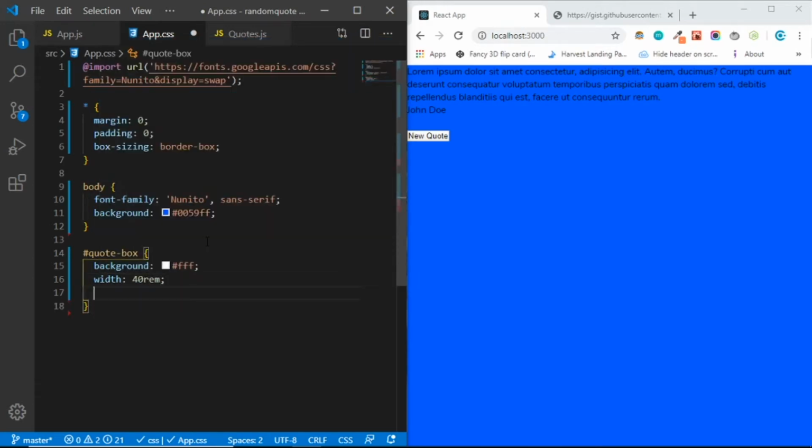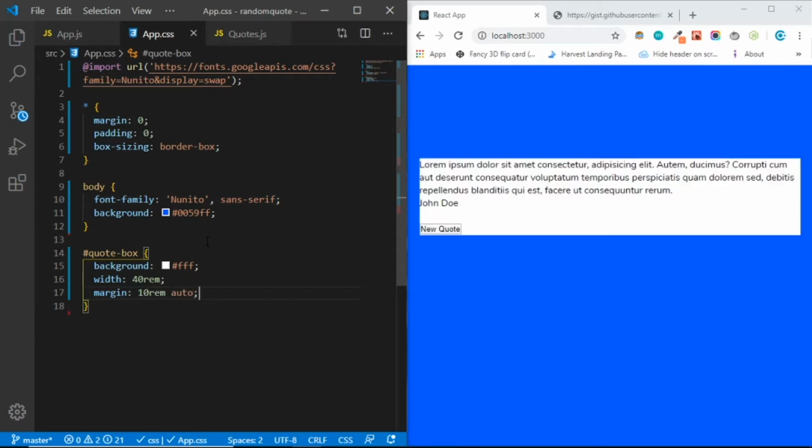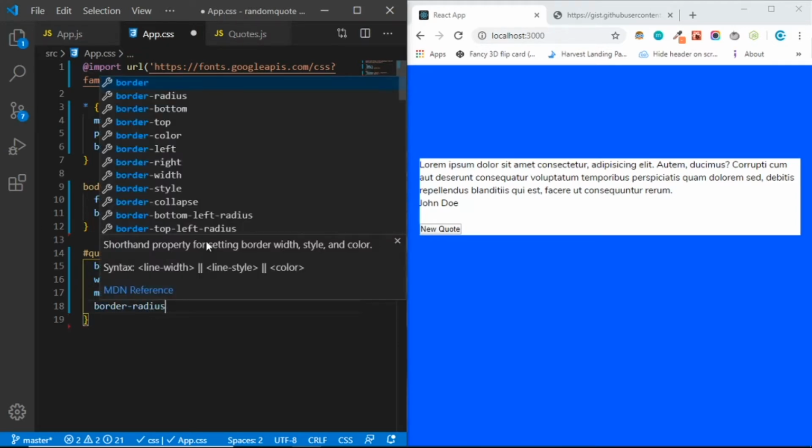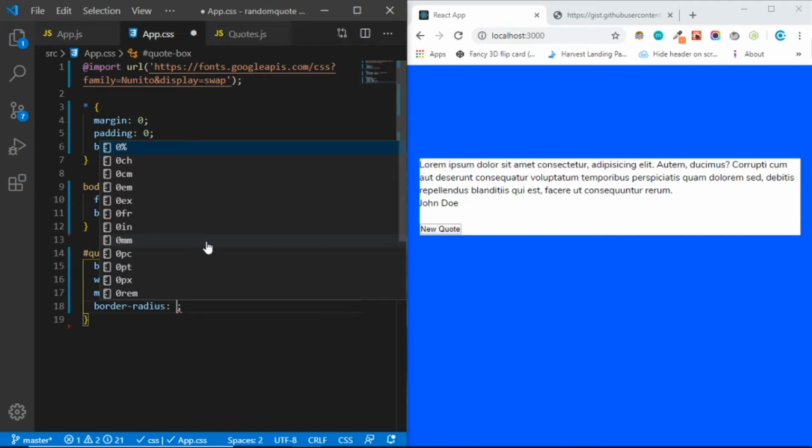Let's say margin 10 rem top and bottom, and auto to left and right. Bam. Cool. So give a border radius, let's say 5 pixels.